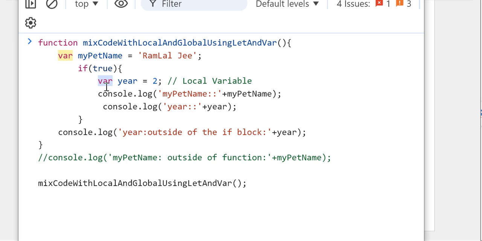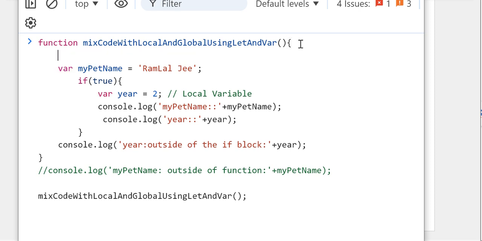Internally, due to the hoisting concept, the JavaScript virtual machine will generate bytecode and compile, and at that time the JavaScript virtual machine will internally declare this variable with an undefined default value, so that we are able to access it outside of the if block.